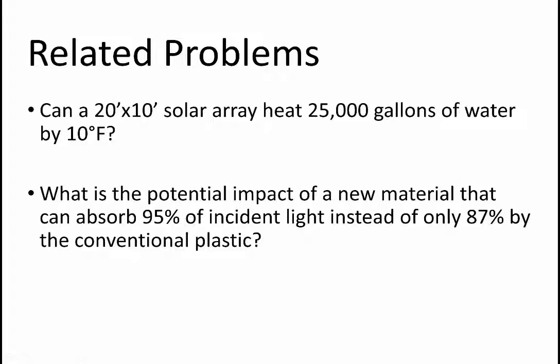We could look at other things like this as we changed this model. We could compare the effect of size per temperature change. But we could also look at materials. Not all materials absorb light the same way. We didn't factor in loss due to reflection and things like that. But if we had a material that more efficiently absorbed that solar energy, we could look at and model how that would affect the temperature increase. So lots of things you can do with this one. But this was an example of where my initial model wasn't detailed enough to solve my question.